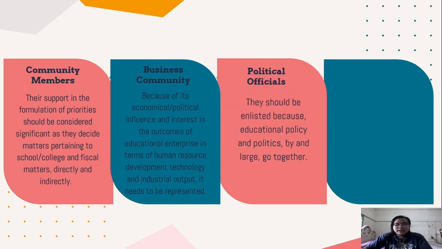Next, we also have the political officials. So basically, they are involved because we all know that both government and educational sectors are the ones who lead and implement educational policies. Lastly, we also have the pressure groups. So they could be the local residents or organizations who have the same concerns on educational interests.